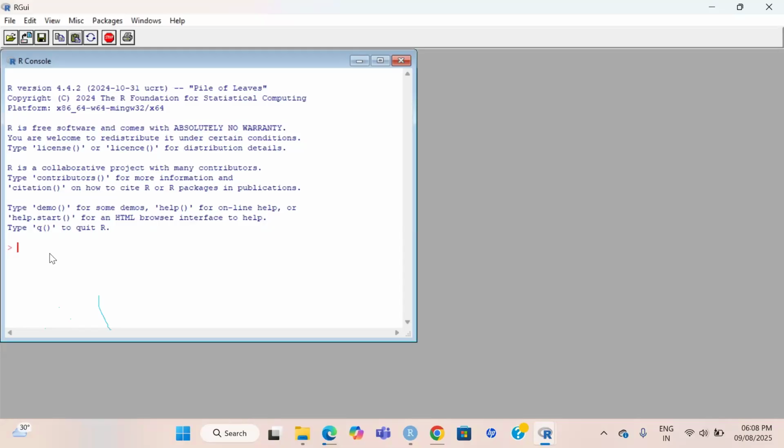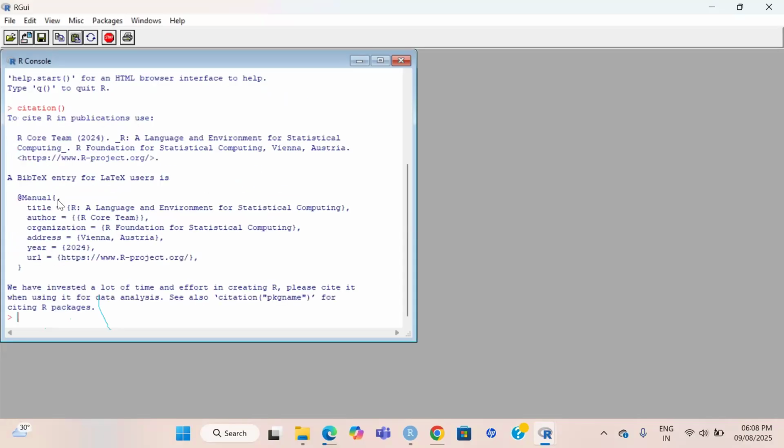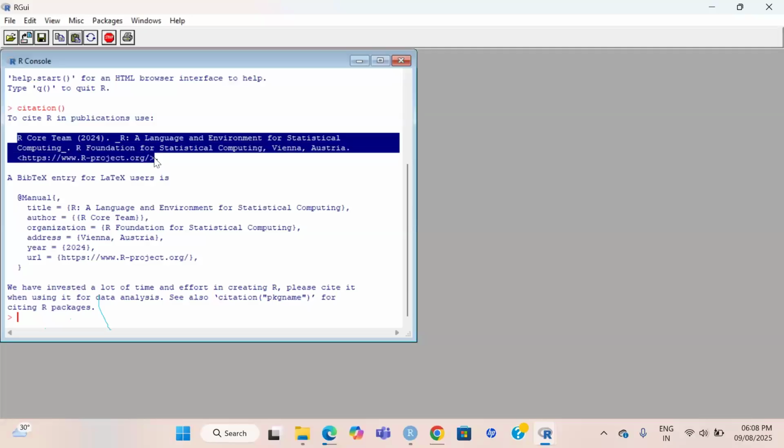I have told you that it simply needs citation. So simply type citation and then use brackets, and just enter it. See here, to cite R in publications, use R Core Team 2024, R: A Language and Environment. Just copy from here and paste in your reference, meaning it is cited.